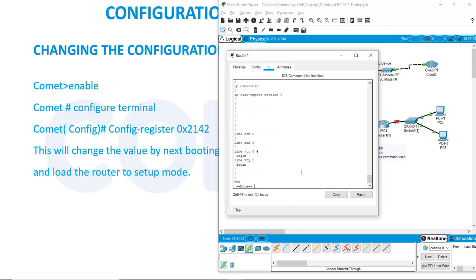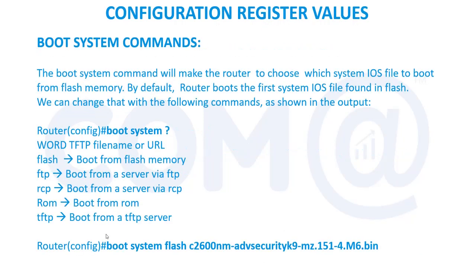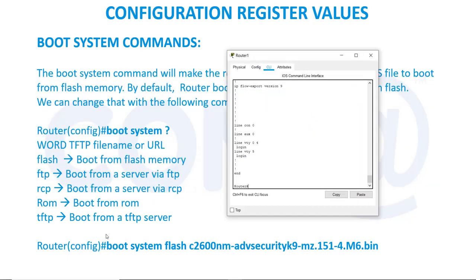Okay, so if my router configuration is lost or my router is corrupted, all those scenarios are there, right? So in that case, we have to go like this. Okay, so you will be getting an entire fresh router. So boot system command, you can see that also. You have different commands available. Okay, so you can mention where you want to boot. I just type boot, then system, then what is the option available?